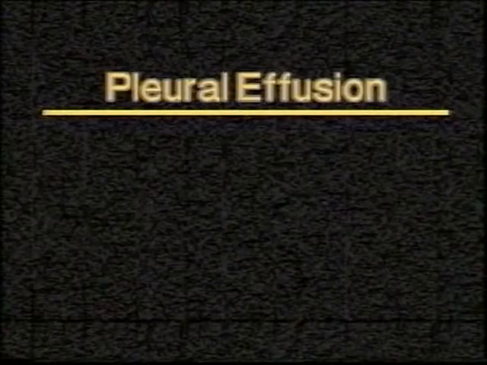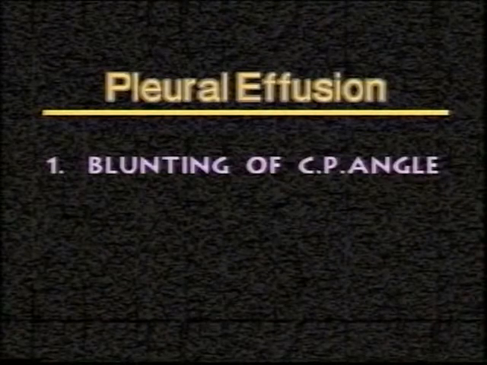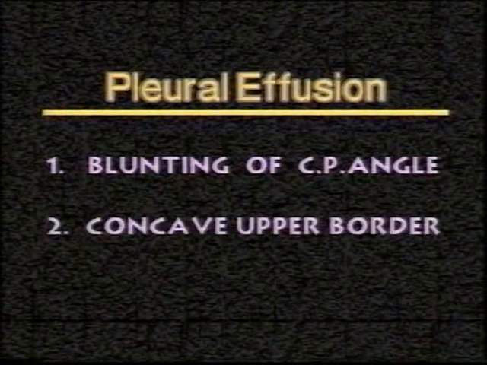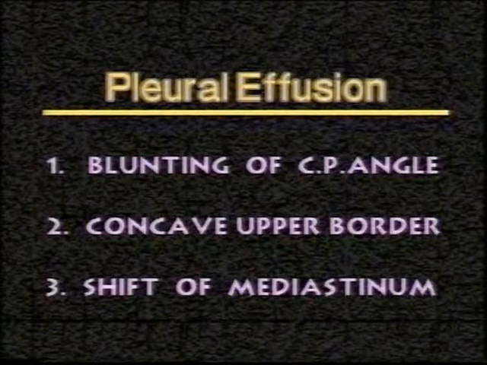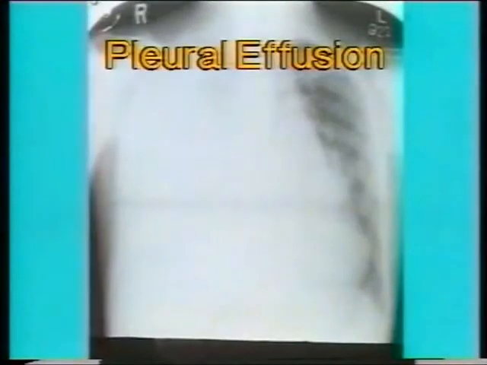So the features of a pleural effusion are blunting of the costophrenic angle, homogeneous opacity with a concave upper border which rises on the lateral side, and shift of mediastinum to the opposite side. This now is a very massive effusion with complete opacity of the right side and shift of mediastinum to the opposite side. Note the shift of the heart to the left side. When the opacity is complete and concave upper border is not seen, then shift of mediastinum to the opposite side is very suggestive of a pleural effusion.